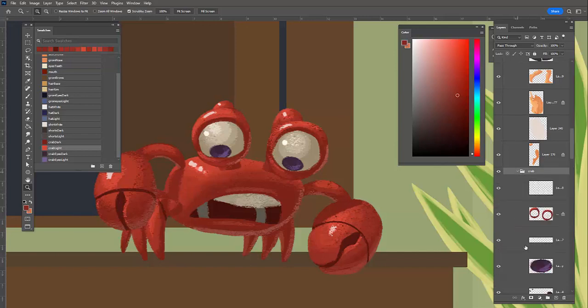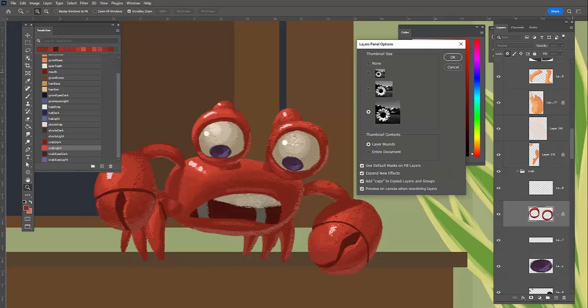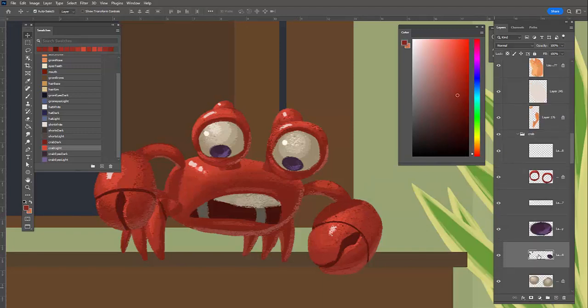One little tip I'll show you is you can change how you view these in Photoshop. You might want to go to your panel options, show a large thumbnail, and then show the layer bounds. What that does is put only the pixels that are on that layer into view, and it makes it much easier to know what layer you're on. So when you're clicking around, you can notice mistakes like, oh, I've actually painted the light for that eye on a different layer. So, all right.